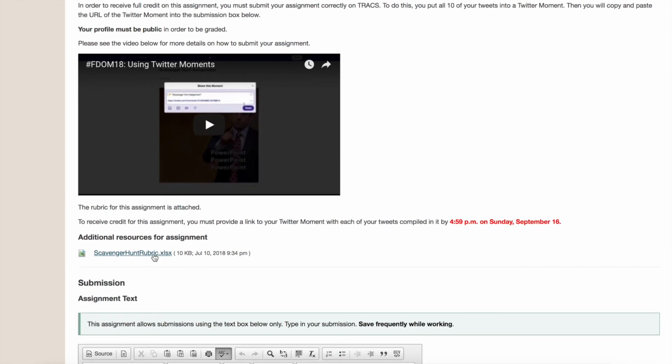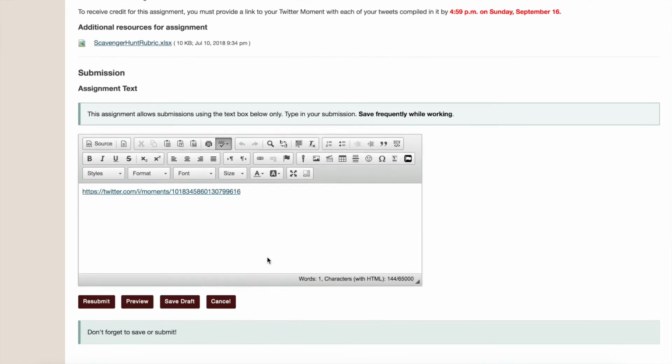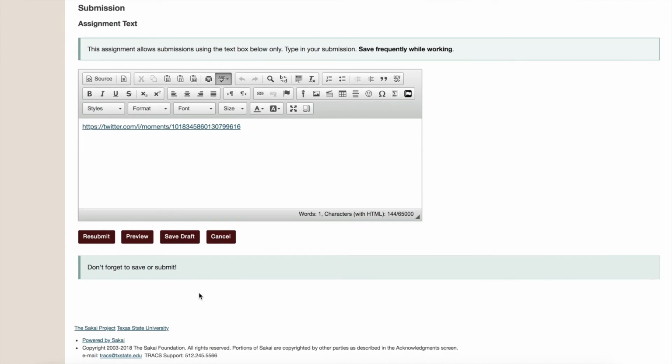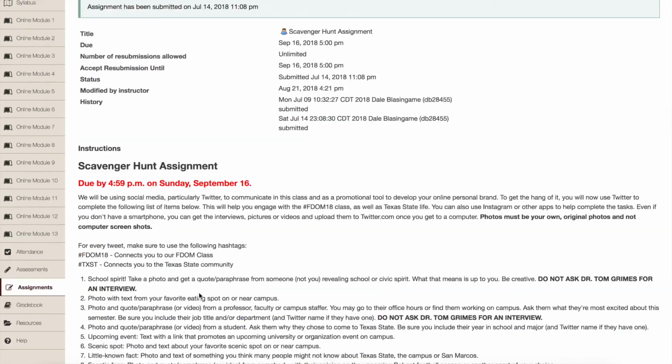I will also have rubrics, so you can download this rubric to see how you'll be graded. We are very fair in our grading in this class, and we do it all by rubric. So if you want to know how you're going to be graded on your work, there is the rubric right there for you. And then this is the submission box. This is where you'll actually link to your work and hit submit. You can see I've already done this as a test, which is why it's saying resubmit. But that's what the assignments page will look like.